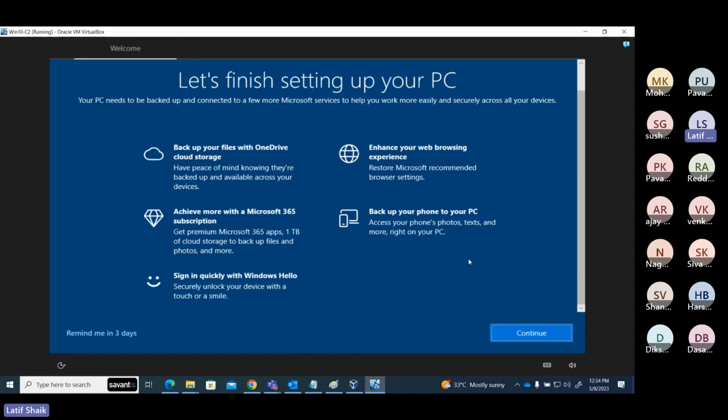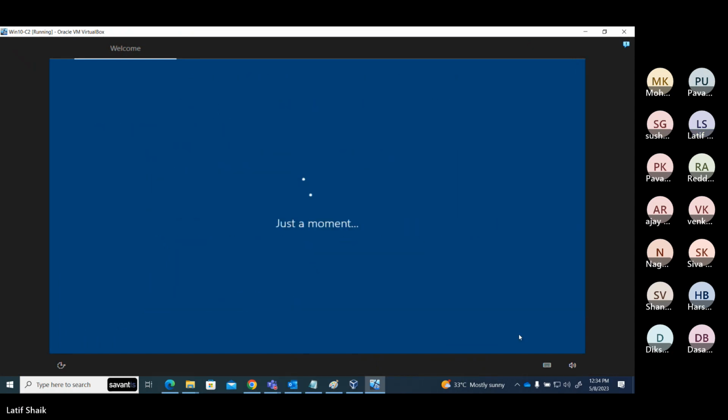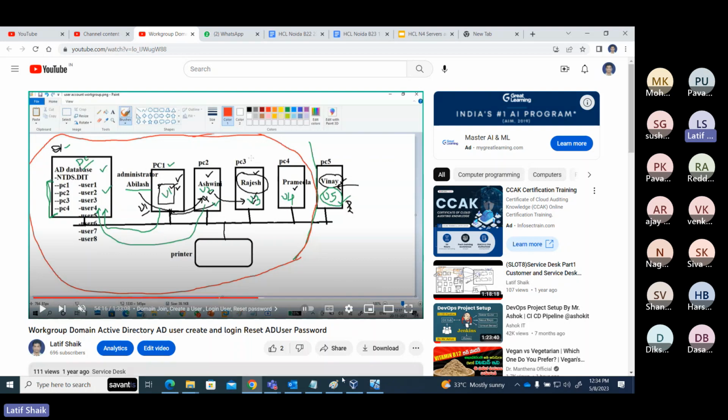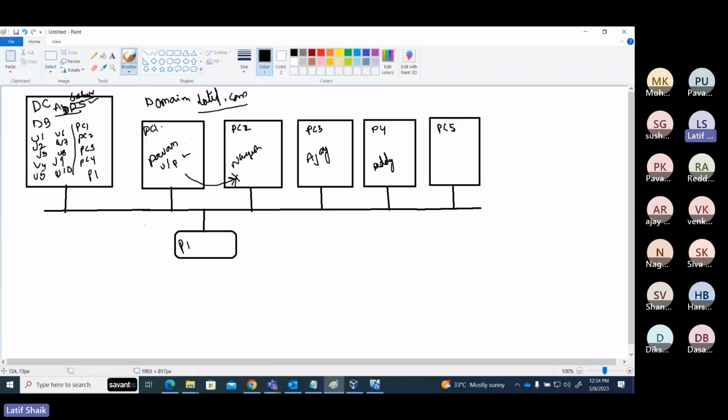It's an already installed PC only. Maybe it was updated recently. Point is, these are all local accounts, so I am removing these local accounts.